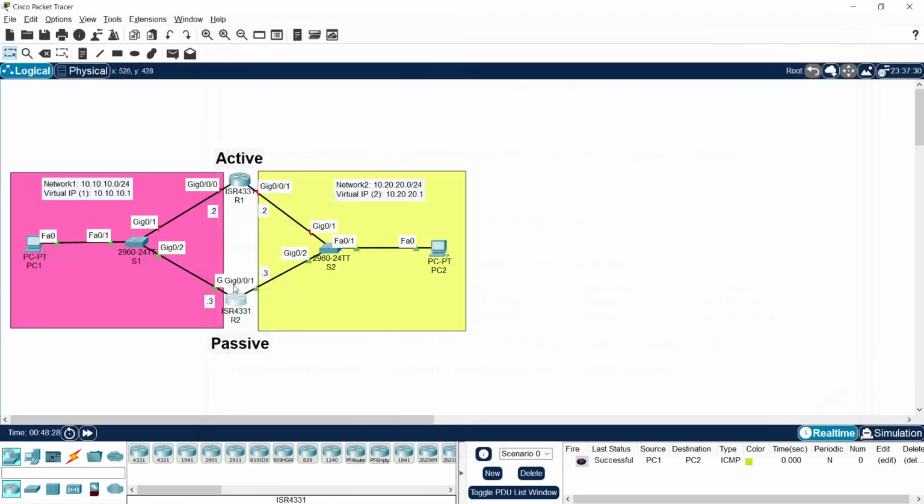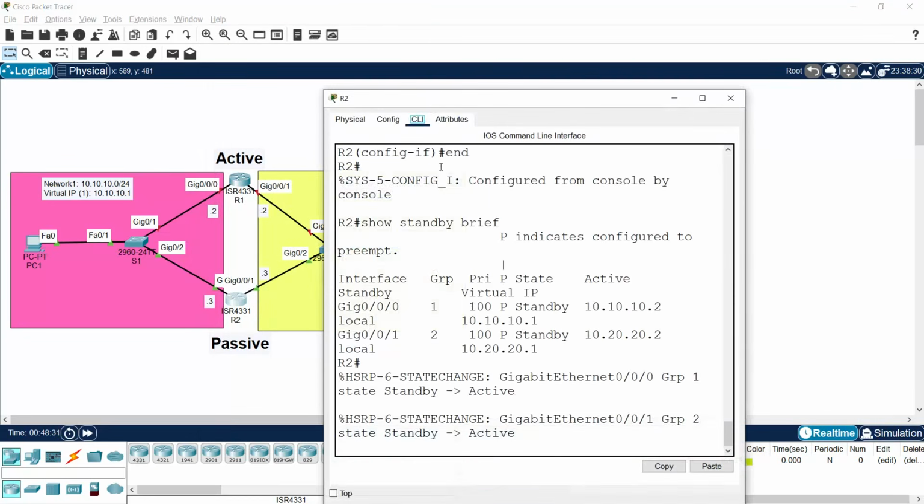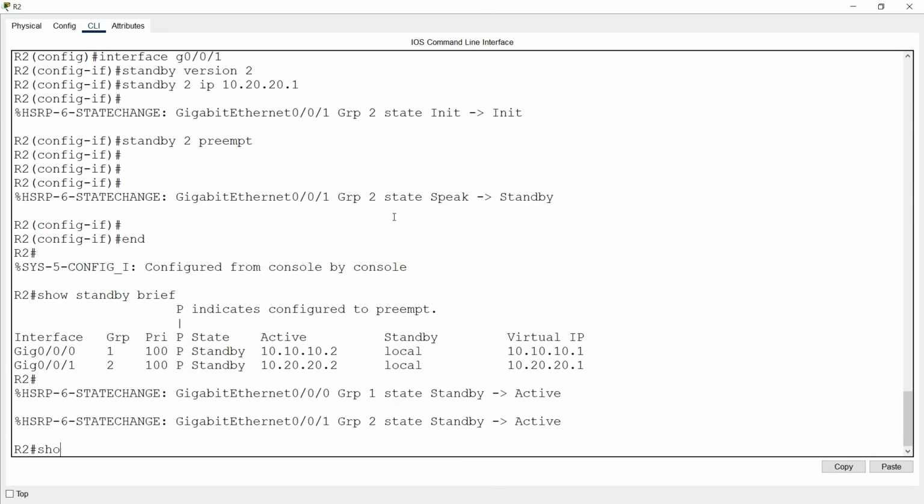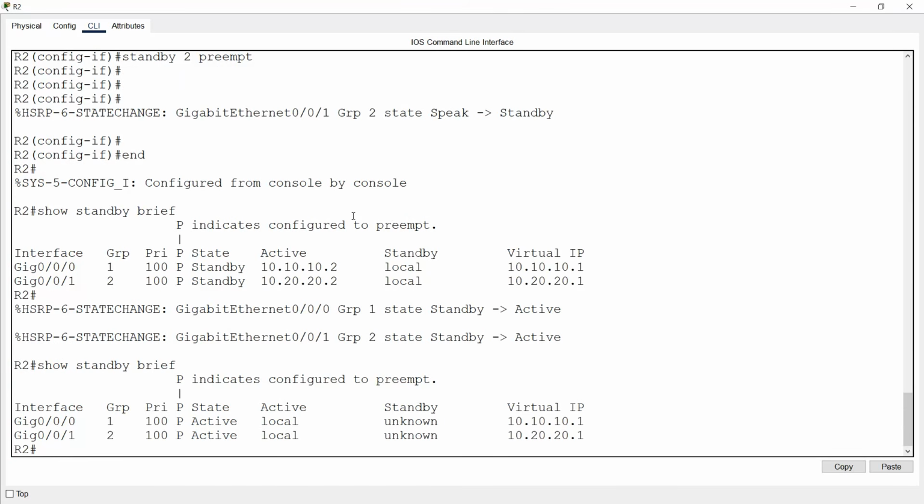That means R2 become active router. So we can verify that. Show standby brief. And we can see now this R2 is the active router and standby is unknown because our R1 is down now.